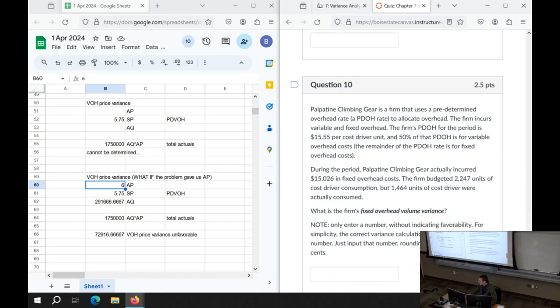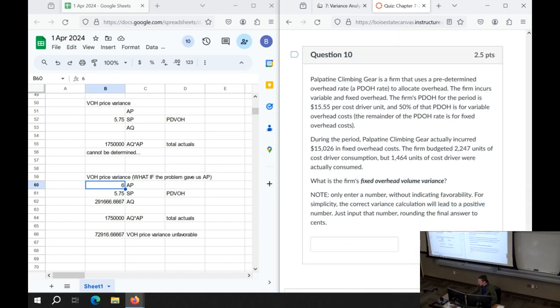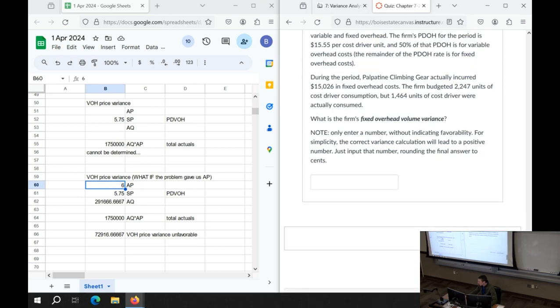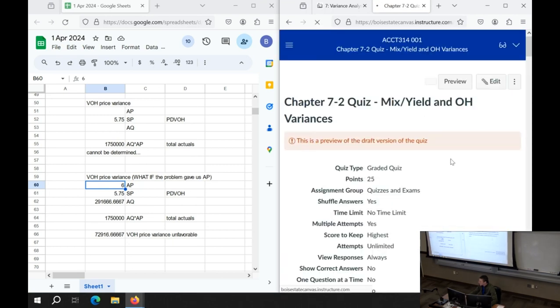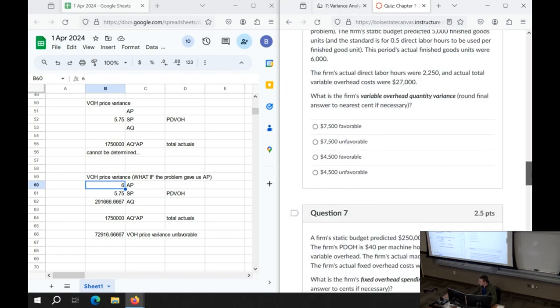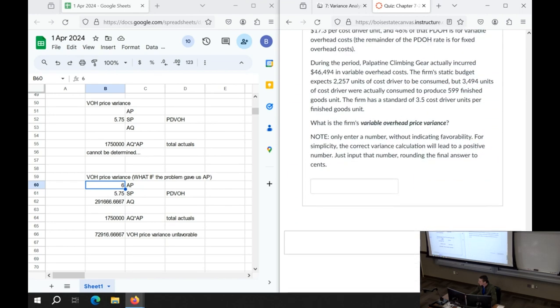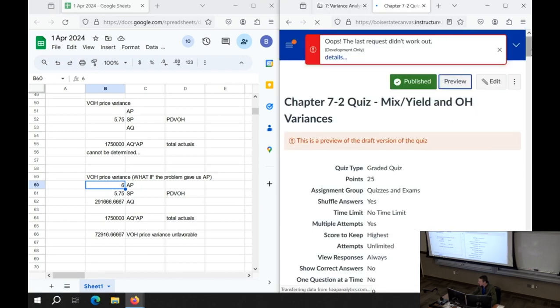So this is asking for volume variance, but it is a very similar setup. Let's go ahead and we can be picky. Let's see if we can find a spending variance, right? Yeah. Spending variance. All right, overhead volume, price. Let's give it at least two more times. Double check.